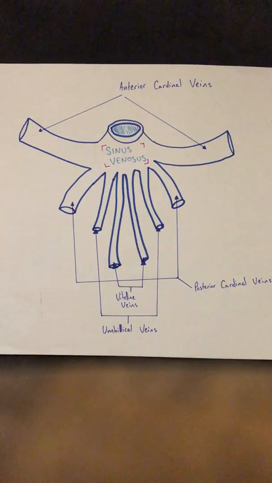So, what we're going to look at today is the formation of major veins within the embryo. Specifically, we're going to be looking at the formation of the hepatic portal system and also the hepatic veins and several other vessels that are going to drain the midgut and hindgut. And why this is important is just to get a good overview for where the variation can come from, what normal structures will arise from, and also just to get a good context from where other structures can be brought about from.